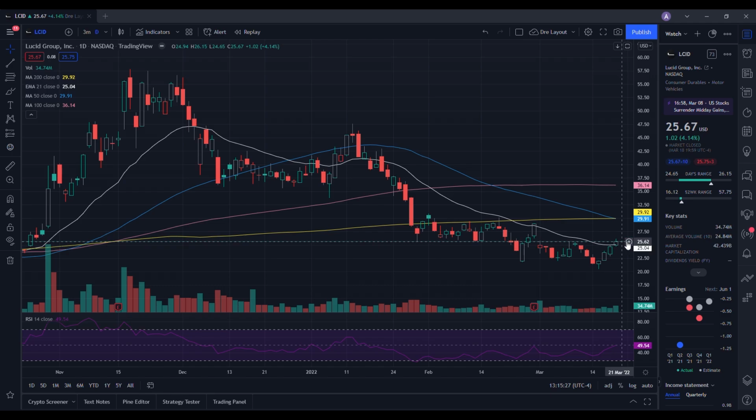But for the most part, if you want to continue to see a bullish pattern, you're going to have to see a higher low. So what that would be, since we tested 24.65, you'd want to see if it could hold up maybe around 24.80. And if it could hold 24.80 and we end up having another green day, that's where I could see that move going to 27.50. So let's see how it performs for this coming week.